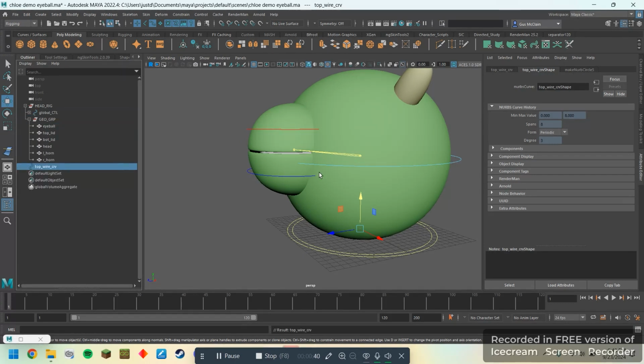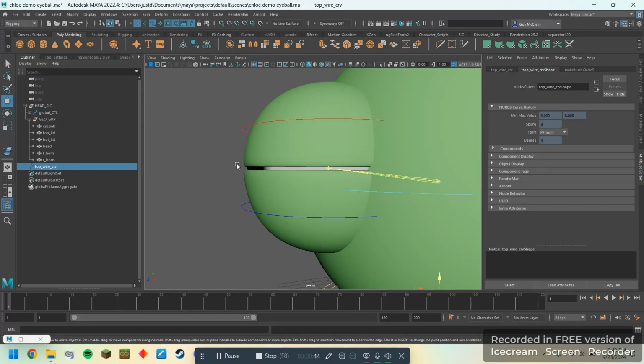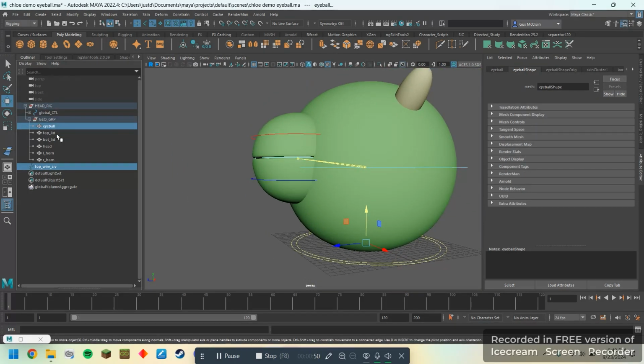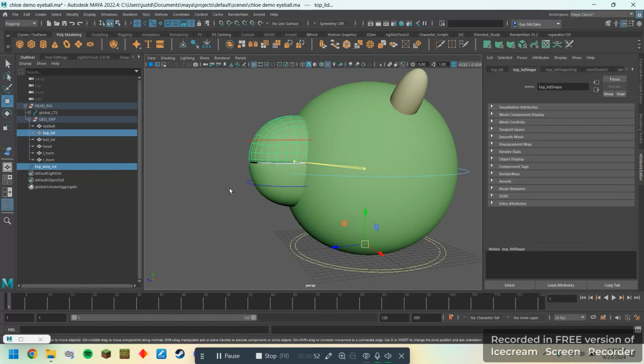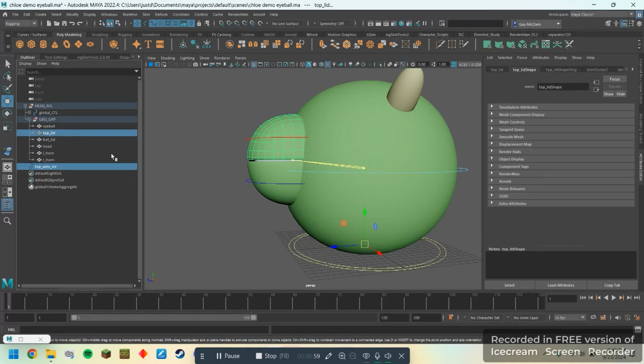And the first thing I'm going to do is move this to where it needs to be. We want this curve to be affecting the eyelid, and we want it to be affecting like right here where the eyelid like peels open. So to do this, I'm going to just move it to the same position as the eyelid. Actually, let's make sure this eyelid position is good. Yeah, that's fine. So let's move it to the same position as the eyelid.